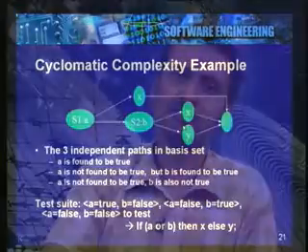So, this close analysis reveals the different basic paths in the basis set, that is, the independent paths, and you need to select appropriate values such that the basis set gets covered, and that results in statement coverage. So, are the independent paths in the basis set unique? They need not be unique.